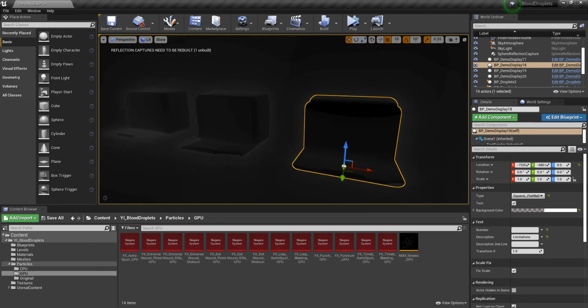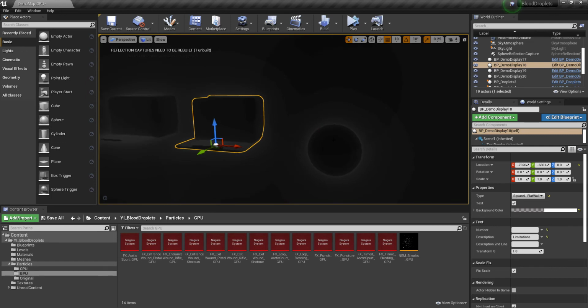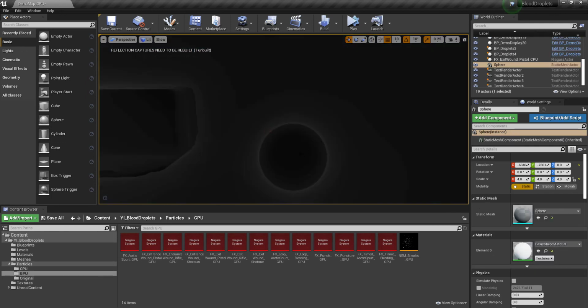So distance field collision does not work well on all mesh types. You see that it works quite a bit better on the sphere here, but we're still limited by the view distance. As soon as we get a certain distance, and if we get into like an intermediary distance like here, this is where you're going to start to get collision issues.